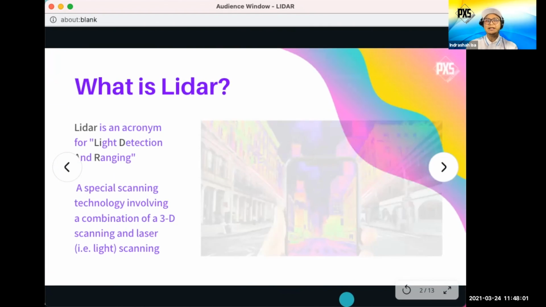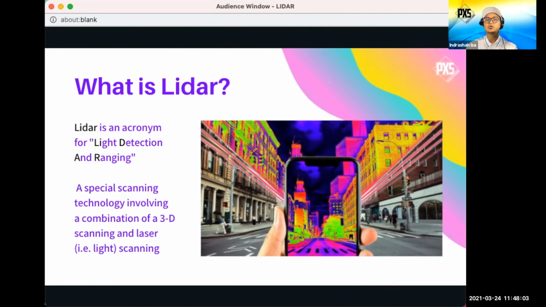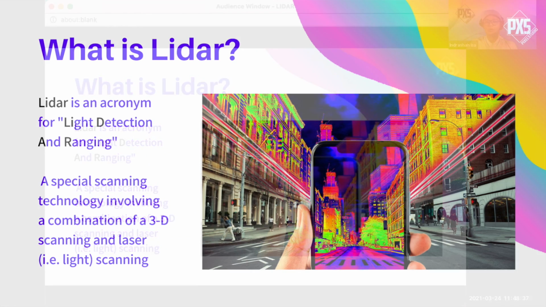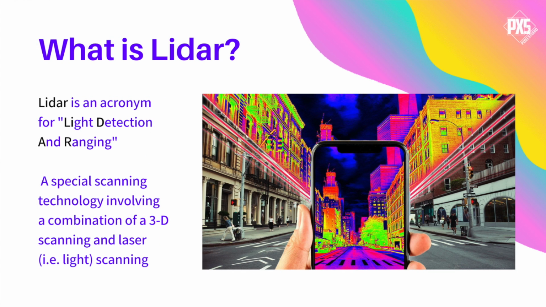Okay. Moving on. What is LiDAR? LiDAR is an acronym for light detection and ranging. It is a method for determining ranges of variable distances, far, near, by targeting an object with light, which is a laser, which is basically an amplified light source by stimulated emission of radiation. I will not go into those specific details. And measuring the time when the laser comes back to you. It's similar to radar and sonar.